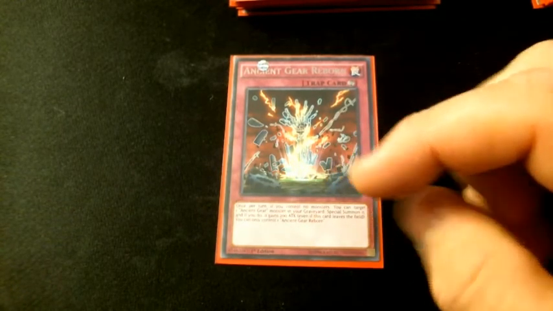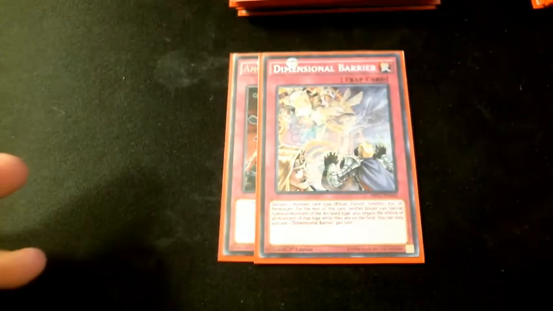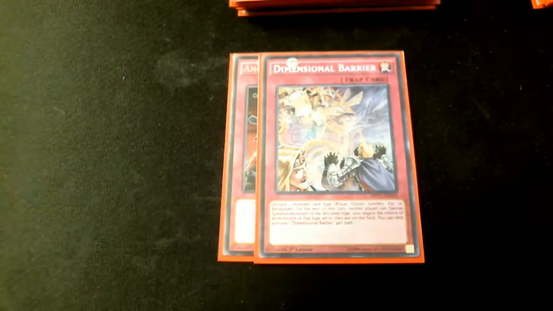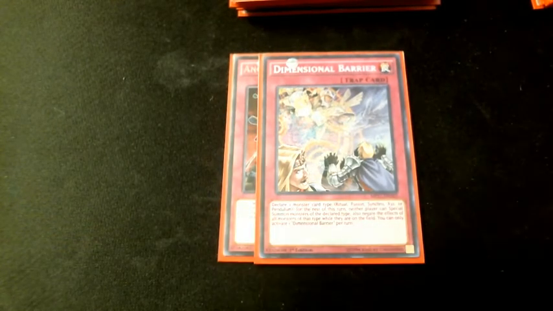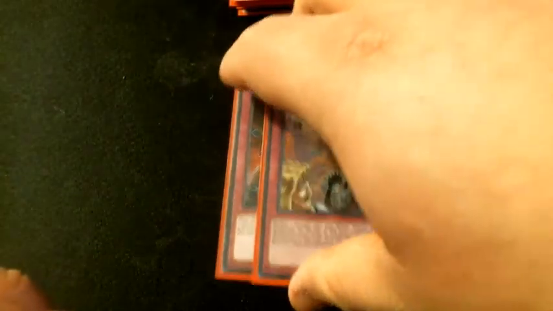I could also throw in the Solemns and different things like that, but I have the one Dimensional Barrier. If I don't necessarily go into any of my extra deck stuff right away, I figure this is a good one, because for the rest of the turn, nobody can special summon that type and it negates the effects of all monsters that have that type. So, I mean, it's pretty decent, especially if I use it during my opponent's turn. But that does it for the actual main deck.